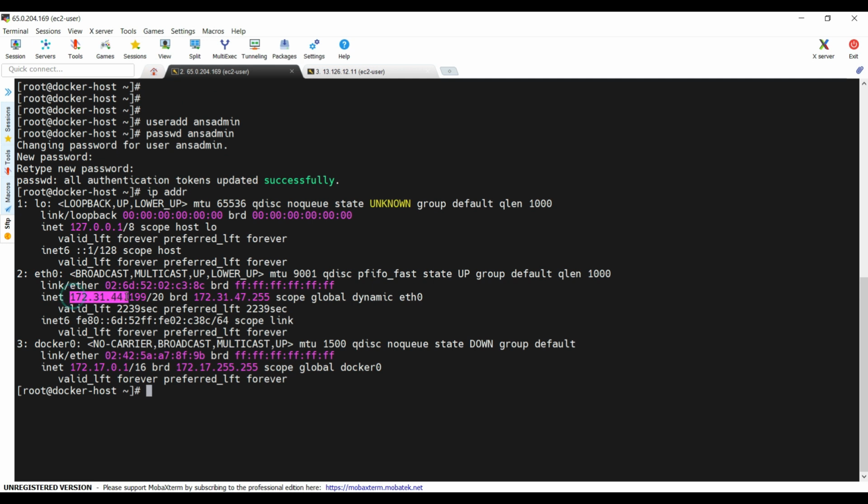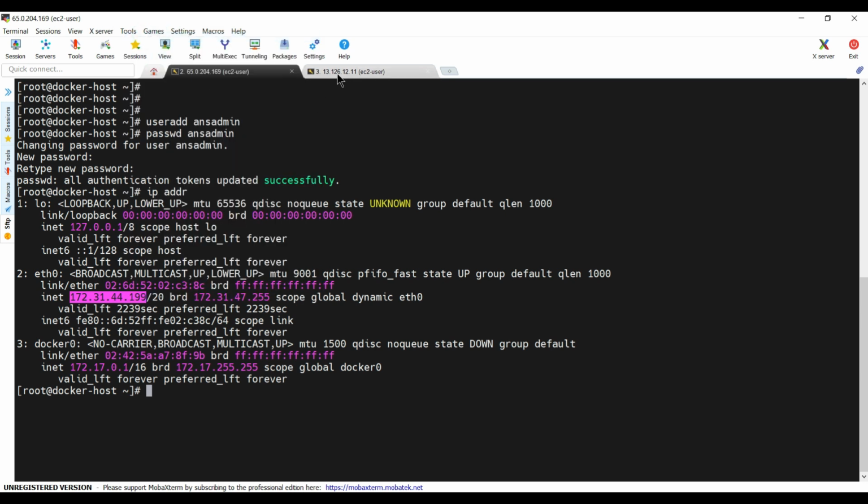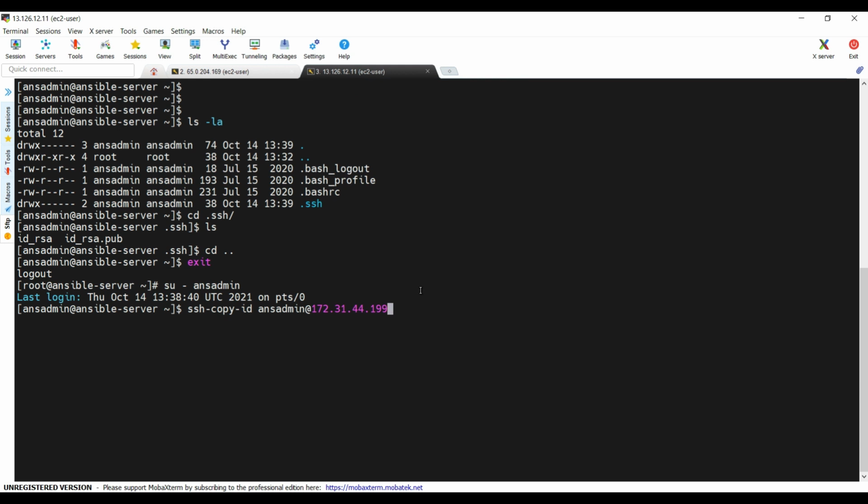This is the private IP because we are currently in the same VPC. This is the private IP of the Docker host, because they are in the same VPC so that they can communicate easily.